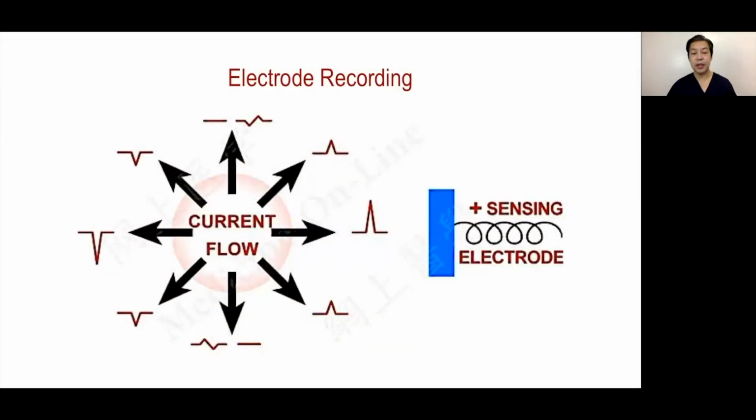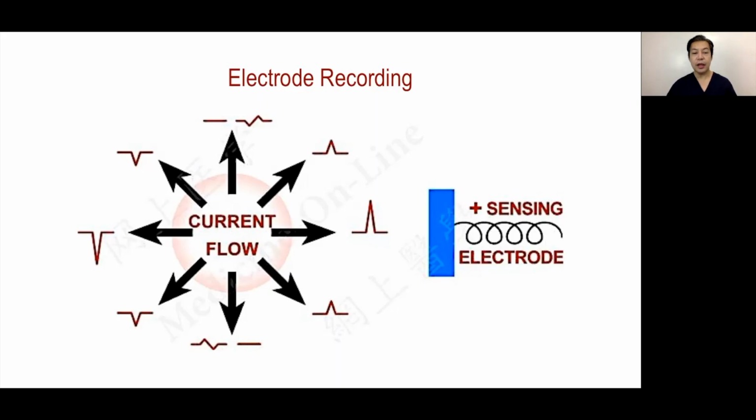We need to appreciate how the waveforms are generated and how they are sensed by the individual electrodes of the ECG. So this is the rule of current flow and its detection. If the current is going directly towards a recording electrode, it will record a large positive deflection, and the opposite of the current flow, if it's going away, will be similarly large, but in the negative or opposite direction.